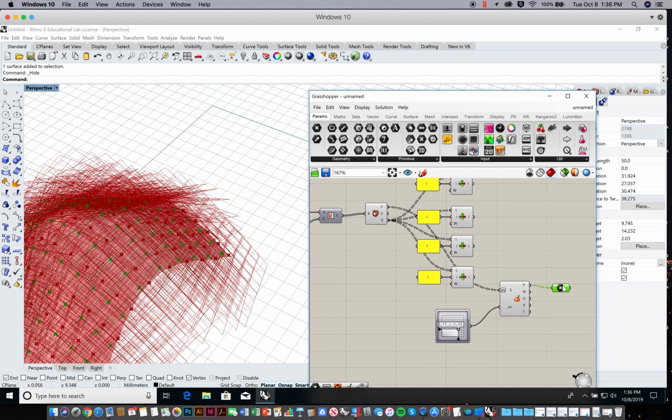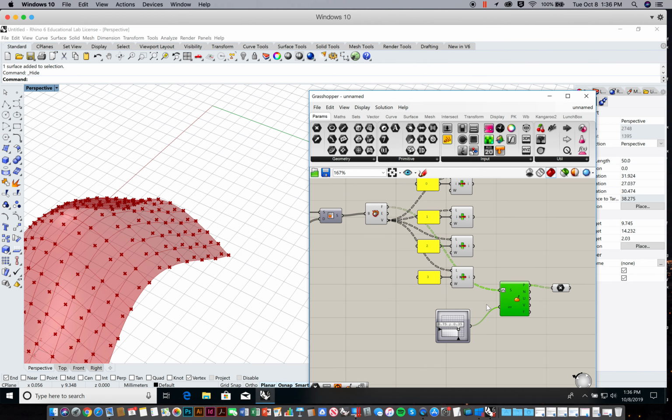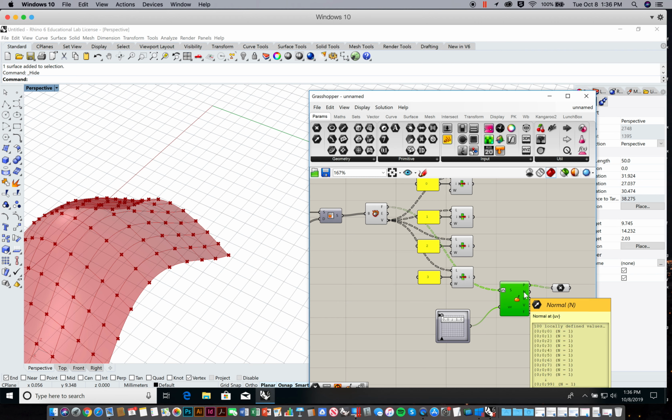All right, I'm going to go ahead and just pull out the points, right? So I'm going to make a new widget with just this list of points, and that way I can turn the preview off here so we can see a little better, right? Placing a point at a particular UV coordinate on each of these surfaces all at once. And as soon as I change the UV coordinate, all of these 100 points change location, which is kind of interesting, maybe. So we go ahead and put it at this corner, let's say right here. Yeah, why not? And so that's also giving me the normal direction.